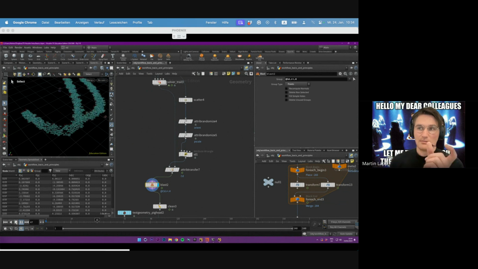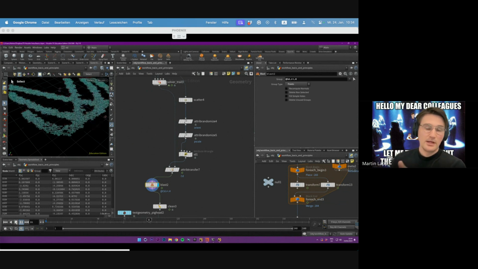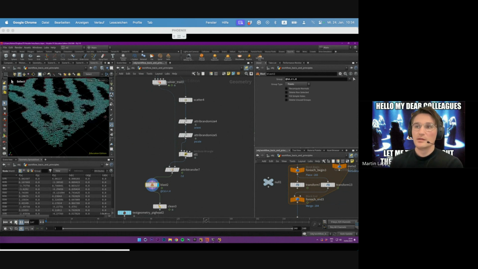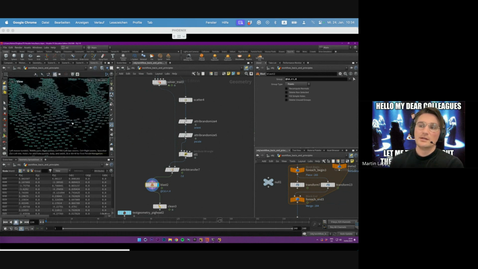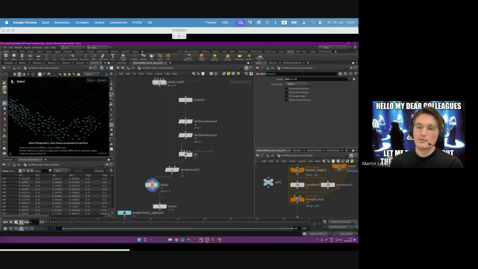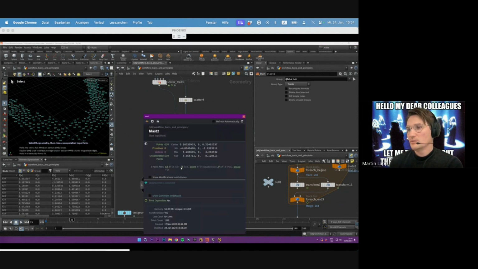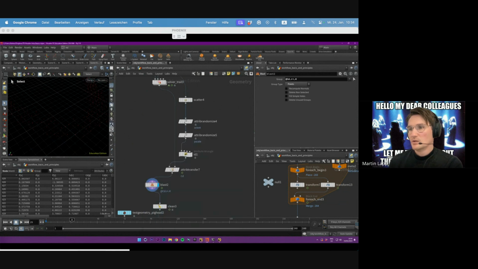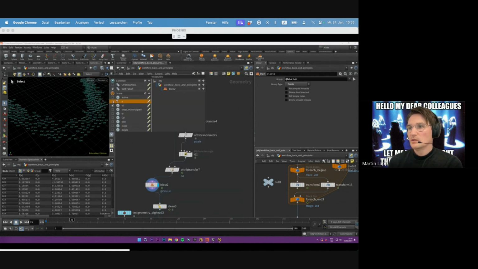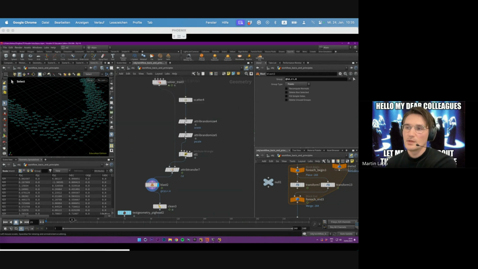And since I'm adding more points, I'm adding more color that I then prune, the point count is still changing. However, if I look at my ID attribute, it's already set up. And this is constant.